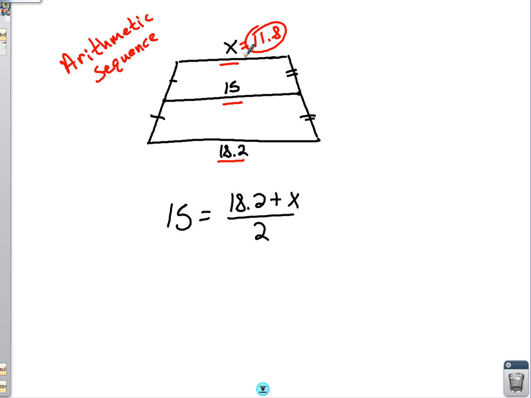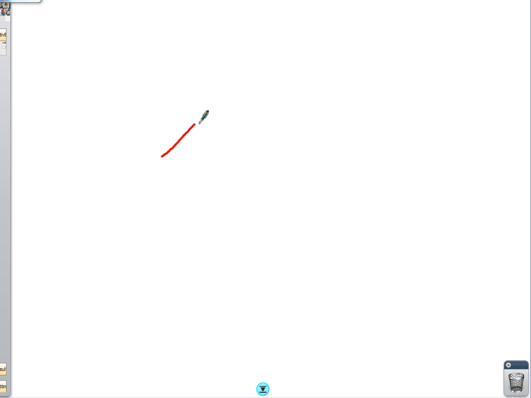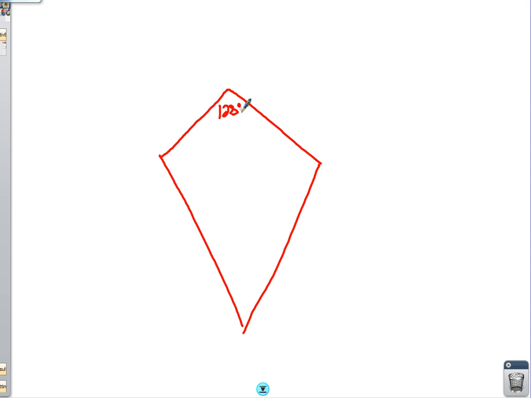Number 24, you have a kite. You're given this is 128 degrees, this is 72 degrees. Again, they give you, this is a kite. Find the value of angle F. Now, somebody last block worked this problem a little bit different the other day. They actually split this, and when you split this, you're actually going to split the angle, because you see the symmetry there. It'll cut the angle perfectly in half.